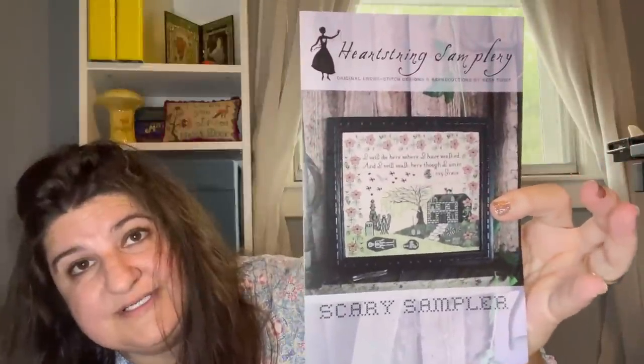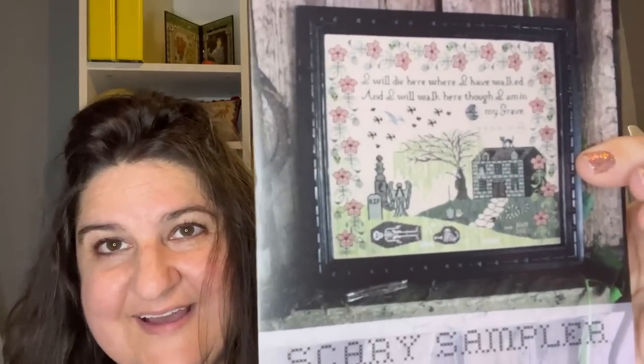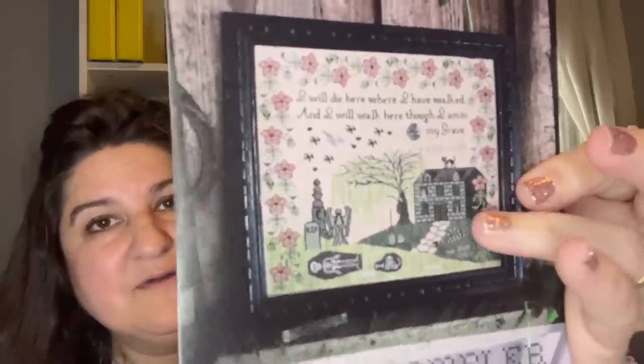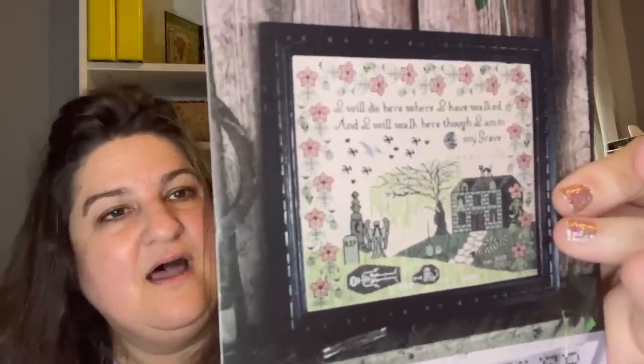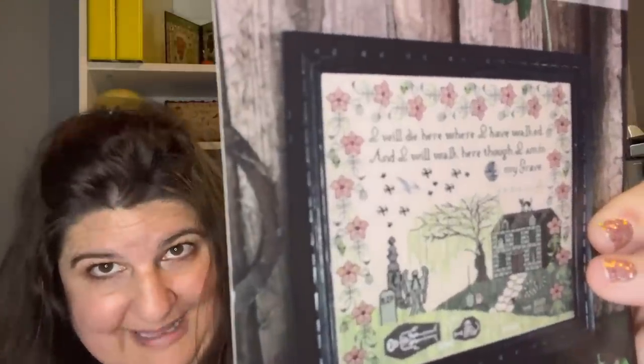All right. So this is another sampler that I'm going to be starting very soon with Justine from X's and Hoes and Fawn of Sanctum Stitching. It is a scary sampler by Heartstring Samplery. So Beth Twist charted this. There are a lot of movies and literary and sci-fi references in here. There's the snake from Beetlejuice. There's Bleak House by Charles Dickens. Cathy's ghost from Wuthering Heights is in the window. Those flowers around the edges, those are demogorgons from Stranger Things.